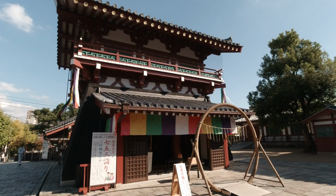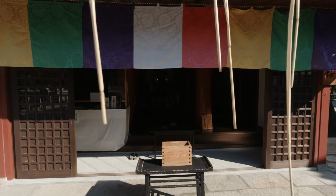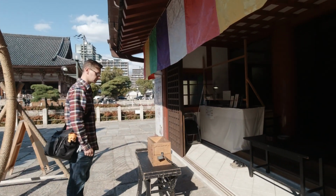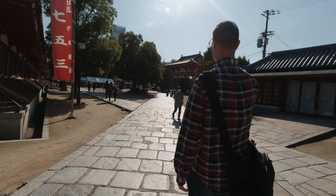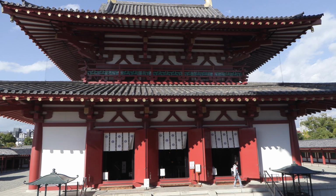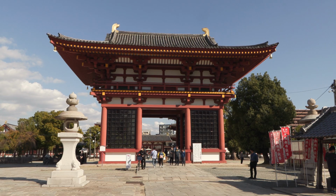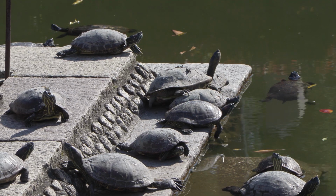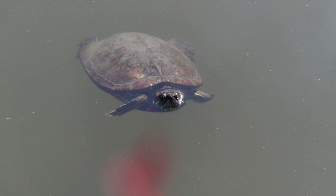And it does, because many people consider this to be one of, if not the first, Buddhism temple established in Japan, officially, because it was paid by the state to make it. Walking around, you can really just see so many different buildings that give you that sense of ancient Japanese architecture. It's really aesthetic. Also, there's ponds, loads of turtles, but one awesome thing is it's also got a 5-story pagoda that apparently you can go in.